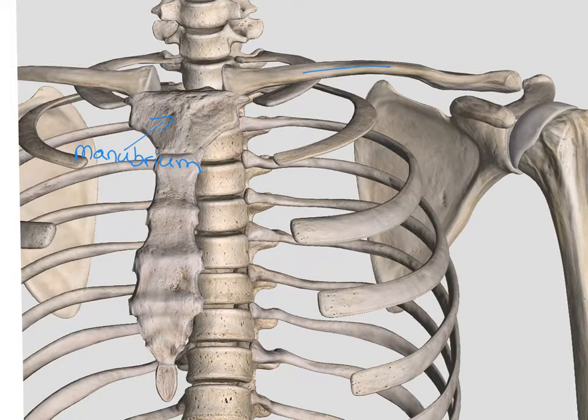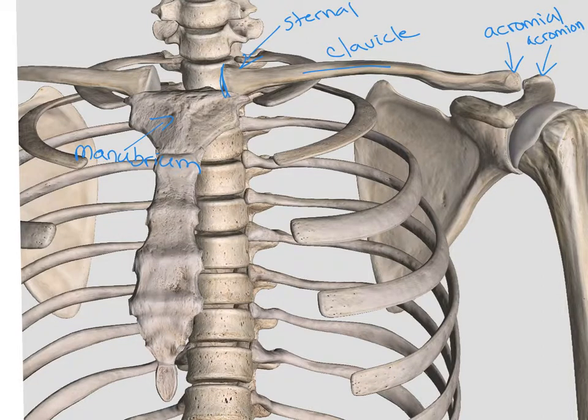When we look at the clavicle, we have the sternal end, and then we have the acromial end. Okay, the sternal end is flatter. Again, this articulation has less range of motion. The acromial end articulates with the acromion process, which we can see here. So this joint makes up the acromioclavicular joint, which is supported by the acromioclavicular ligaments.